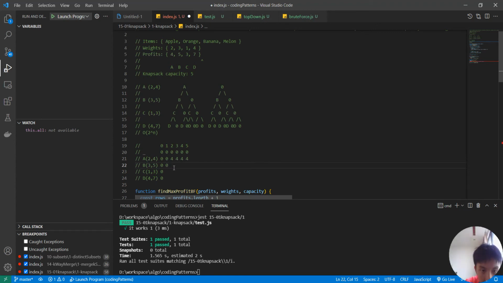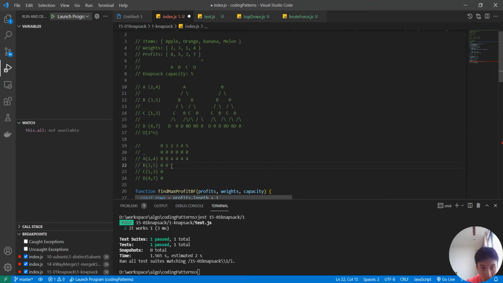So obviously there are two choices here, either take B or skip B, right? If we take B, no, we cannot because our capacity is 2. So the best result comes down to the problem of considering only A with capacity of 2.